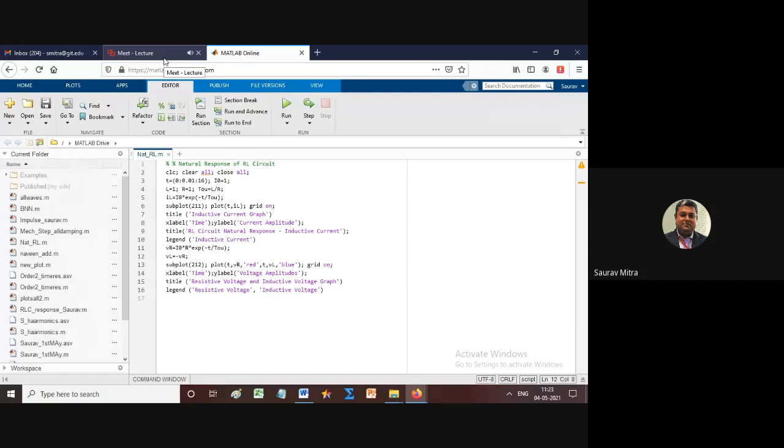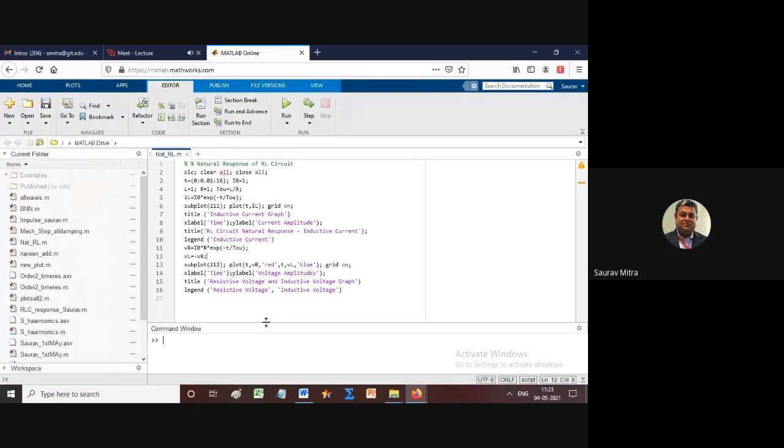Anybody please respond if the code is visible to you or not. Just say yes or no. I cannot see my Google Meet window. Somebody just say in a voice if my code is visible to you or not. Is it? Yes, sir. Okay. So I can explain it now, right? I think all the code and everything is visible to you.